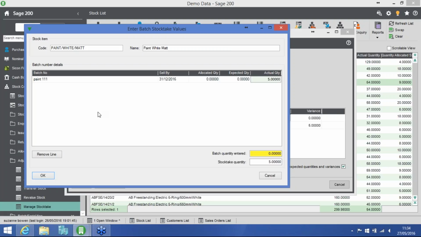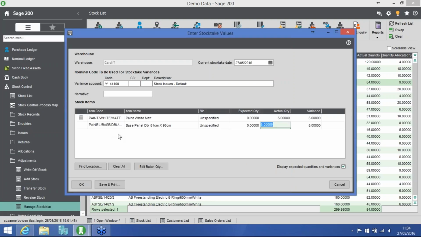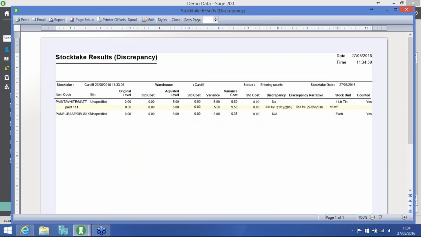We could have a split batch and we could add more than one batch number. If I save and print that, what we're getting now is the discrepancy report. Okay, so it's putting us a discrepancy for the paint, and it's telling us the difference on our panels.